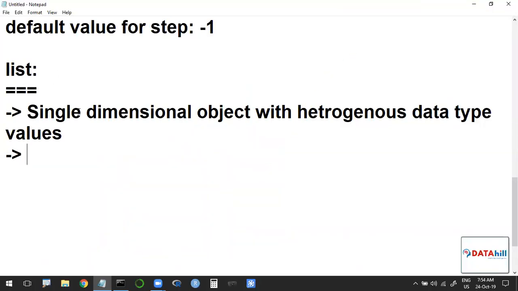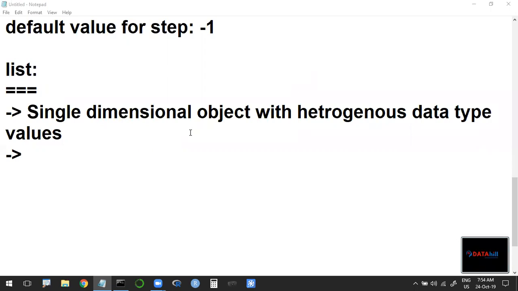So this list is a single dimension object with heterogeneous values. What is the meaning of heterogeneous? Heterogeneous means it will accept different data type values. Homogeneous means it will accept only single data type values.